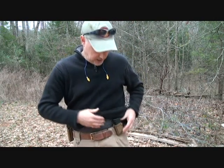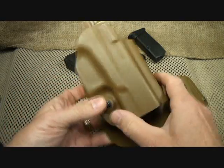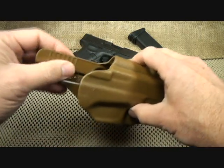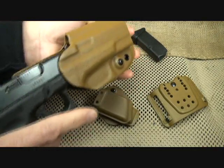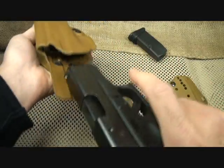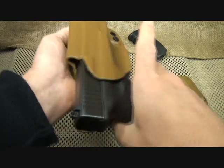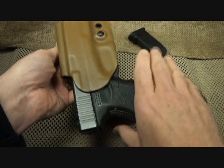They fit very easily right inside your belt — exactly the same with the mag carrier. Just really easy to snap in; you've got it in place. There is an adjustment screw here, but the gun fits very well. Of course, we have a shirt guard here so it doesn't get tangled up in your shirt. The retention is really nice — in fact, it's not coming out. You can actually adjust this to strengthen it. I loosened mine some just to be able to draw it very smoothly, but still have the retention and the safety.